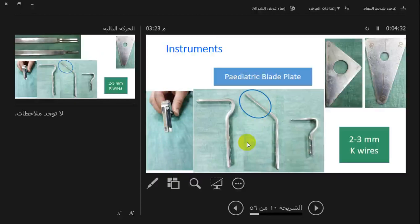not U-shaped. The profile is T, and now available in Europe is a cannulated system. In this T there is a slot, you put wires and a DHS, and put the blade over it. Because this instrument, without being cannulated, is quite technically demanding. It is not easy to insert.